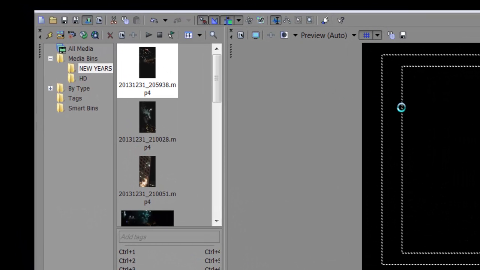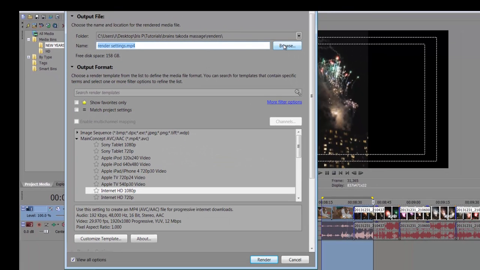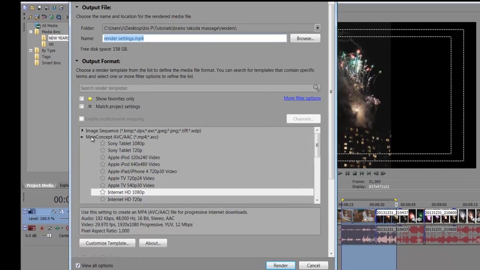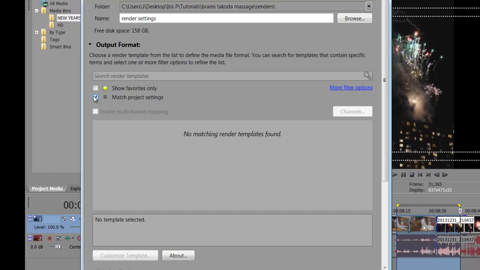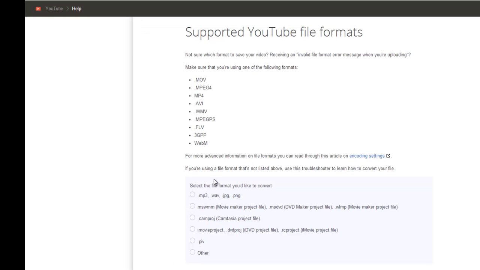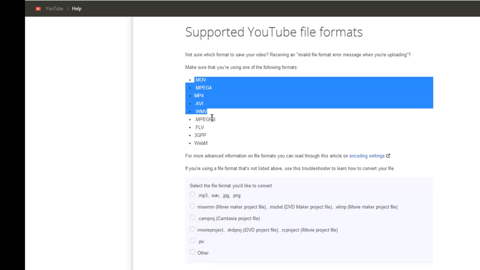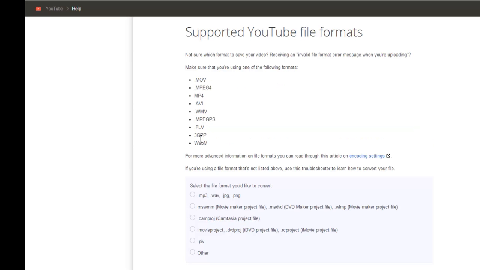Now I'm going to go to Render As. If you do not have that on your toolbar, go to File, drop down menu, and Render As. Find your location that you want it to be, and then you can just come on down here to all these different options. You can just try to say Match My Project Settings and see if it gives you anything. In this scenario, it is not. So if I was wondering, I would just go back. Okay, an MLB, an MPEG-4, an MP4, an AVI, MPEGs.